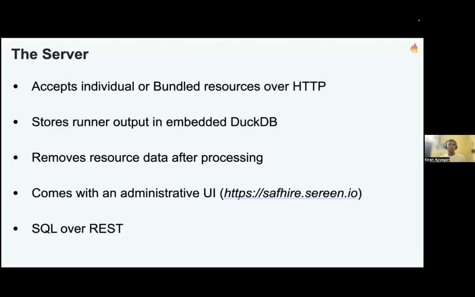And the server accepts either individual resources or a whole bundle over HTTP POST. The goal here is to set it up as a completely separate server from the existing FHIR database, so that the analytical overhead will not be on the FHIR server itself. What it does is act like a queue. It takes all the incoming JSONs, and if it can't immediately process them, it stores them in the journal. As soon as they get processed, they are removed from the queue, so we are only left with the SQL data.